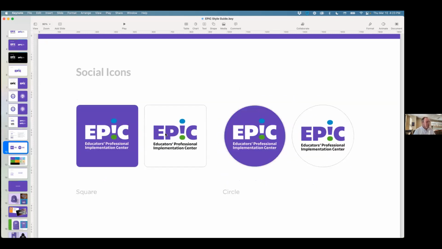These are some sample social icons that you could use for Twitter or Facebook or wherever you do that stuff, maybe YouTube. And I was just mentioning it probably would have been smart to put the cookie here instead of the logo, although Epic reads pretty big here too. So I think you could use it for either. You could use the cookie or the vertical here. This is one of those scenarios where you obviously wouldn't want to use the horizontal because it gets too wide and it would get squished and all you would really see is the background.